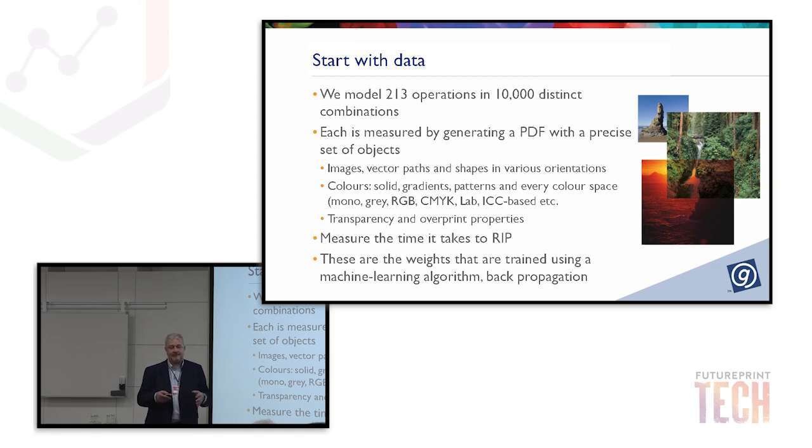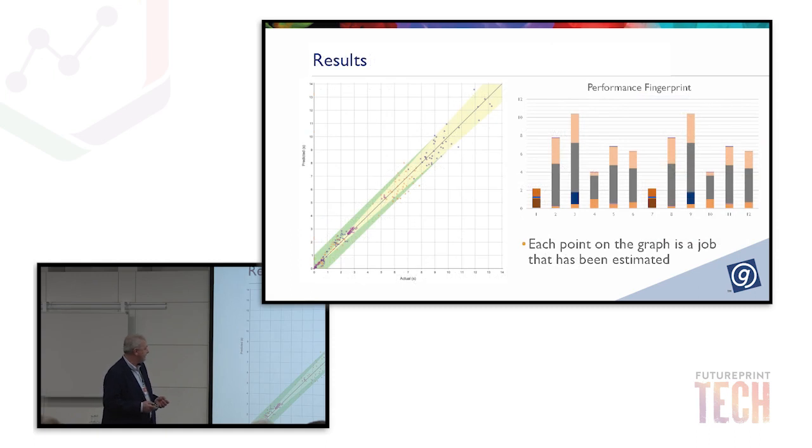What's interesting about this, or it was for us anyway, when we were modelling the RIP behaviour, was we sort of rediscovered how the RIP worked. I keep talking about the RIP. The RIP is the Global Graphics Harlequin RIP, which we use in the Smart DFE. It's been around for a while. The company started more than 30 years ago, and so there are lots of different code paths that a job can take through the RIP. So we have to use AI really to do this modelling. There isn't any other way to do it. But we found it to be very effective. And what's good about it, I'll come on to a little bit more about that. So what have we got here?